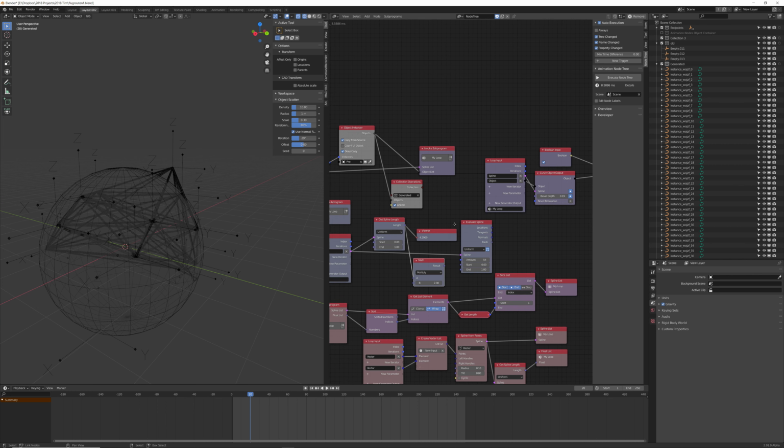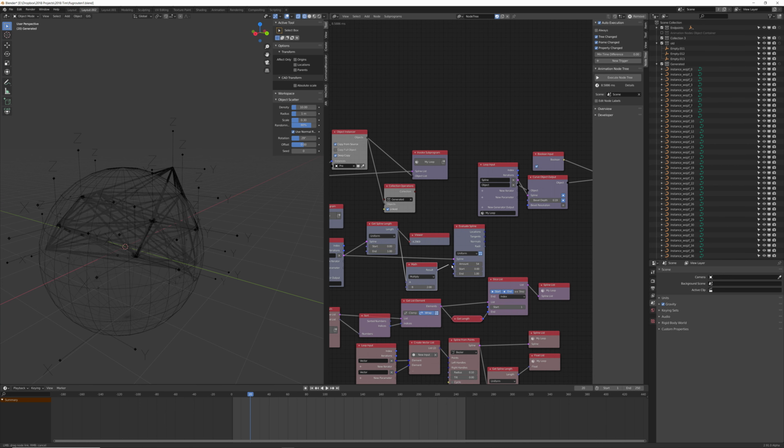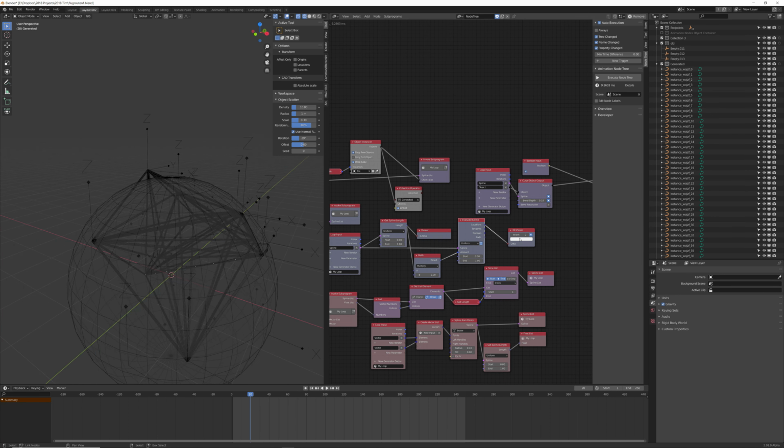So now I have a spline, and on the spline are for now 8 points, and these points look like this. So this is my spline.